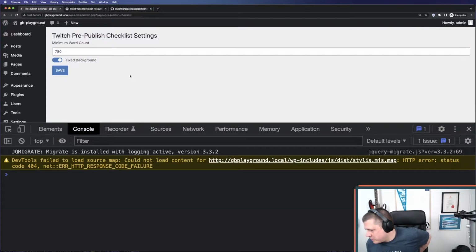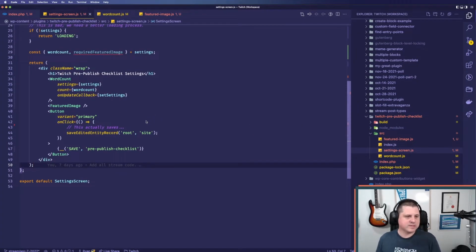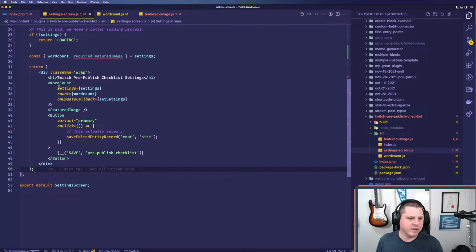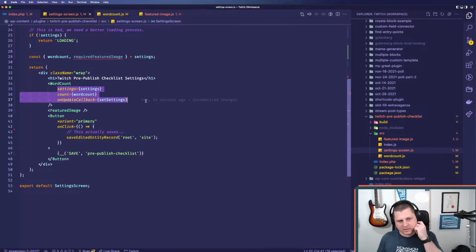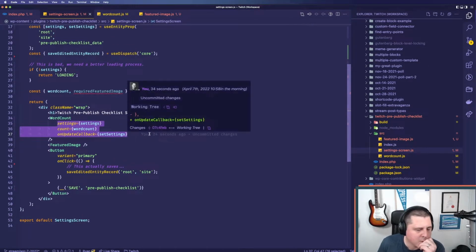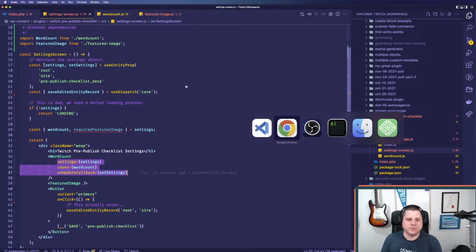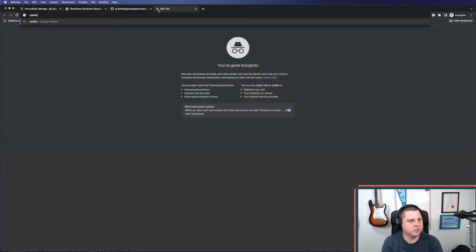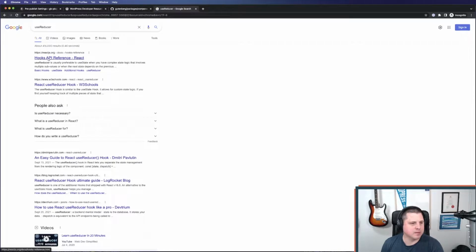So that's one way of doing it. The other way I was thinking was instead of prop drilling, which I'm not a huge fan of, basically I've got to pass all this stuff down here. And what if word count has things inside it that does things? It's not really what I want to do. So instead, maybe we could try useReducer. Let's look at useReducer. Kind of build up our own little data store, if that's something that we want to look at.